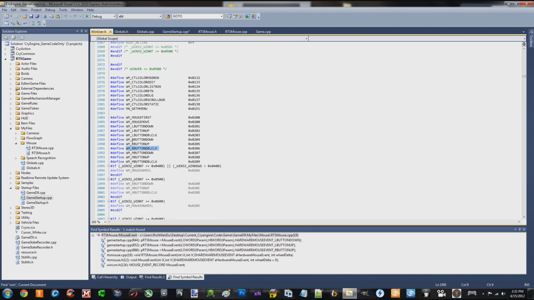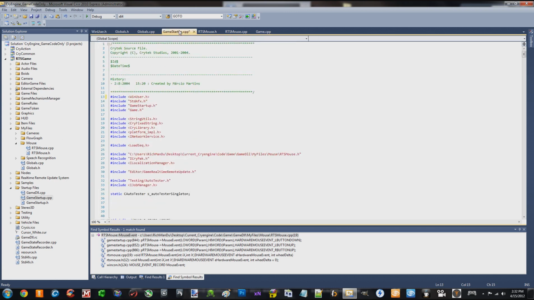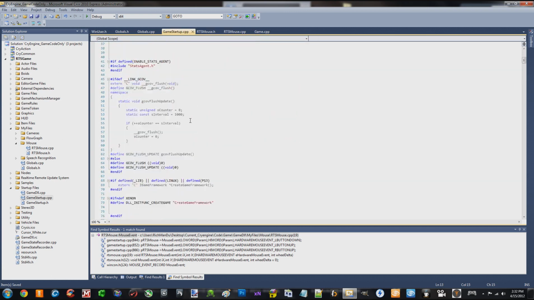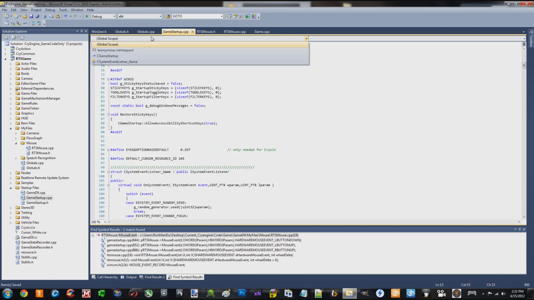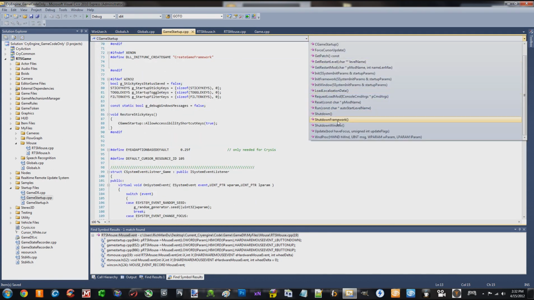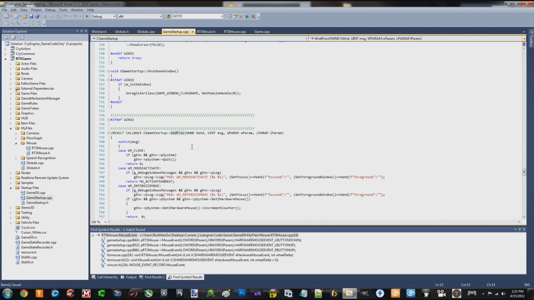So we have WM right button up and right button down, WMs, right? In this game startup.cpp, we have a Windows process event, which is in every Windows 32 application.